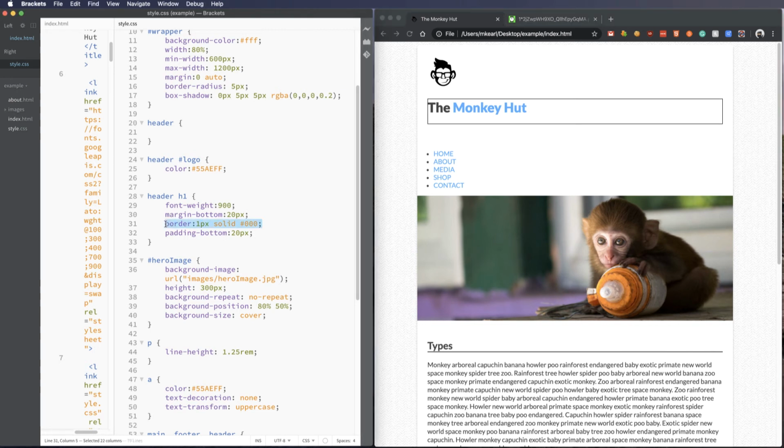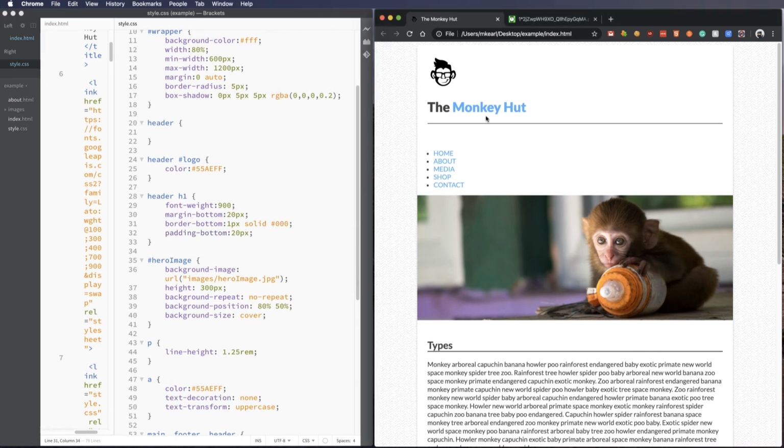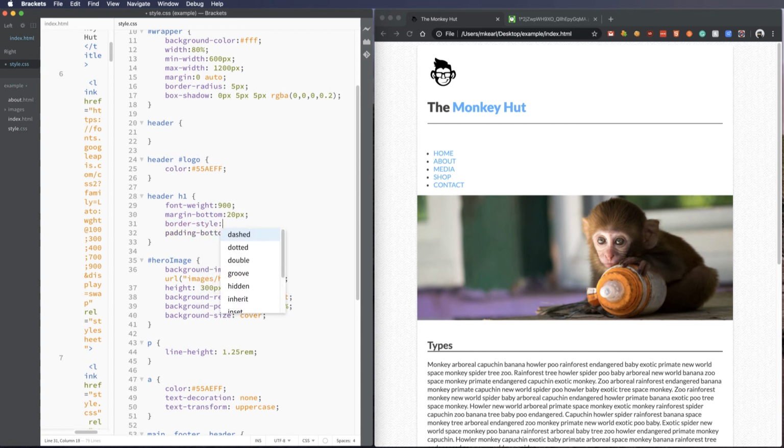Now when discussing border, this goes a little bit more in depth as far as shorthands go, but what we can do is we can say border dash bottom and then give it like the 1 pixel solid black, and that would put the one border on the bottom, as you can see. And we can do a top and we can do a left and right and things like that. We can also do a border dash style, and then we can say it's going to be dashed for the top, dotted, and then solid and none. And again, that kind of works like we did it before. So that would be the top, that would be the right, that would be the bottom, that would be the left. And so you can do a border dash style, border dash width, and border dash color.